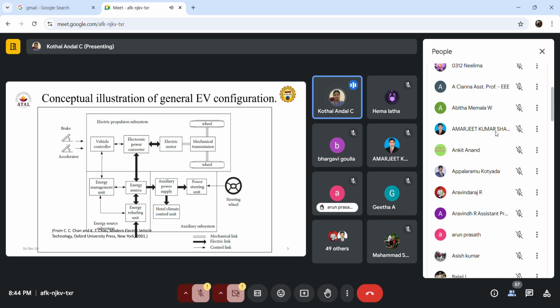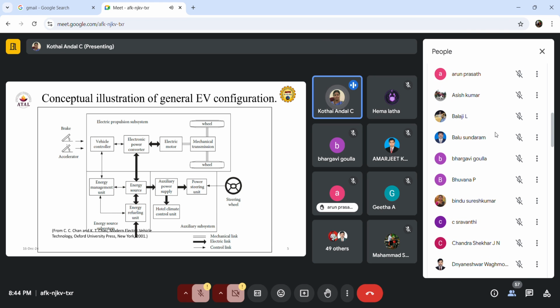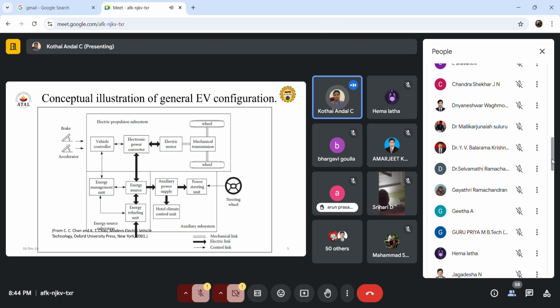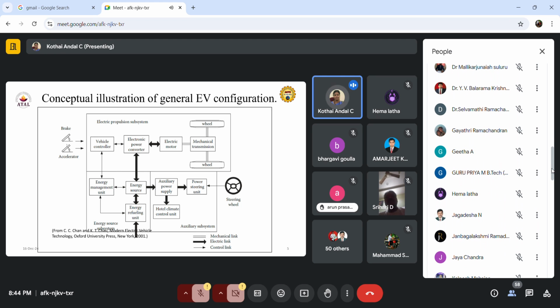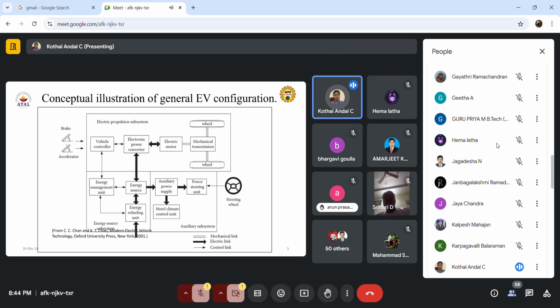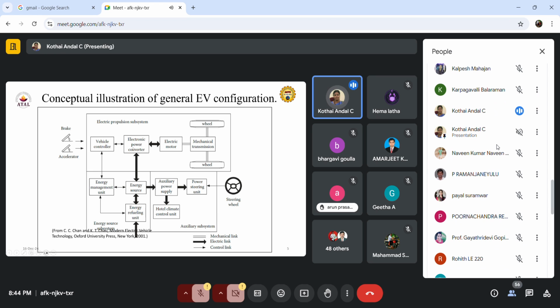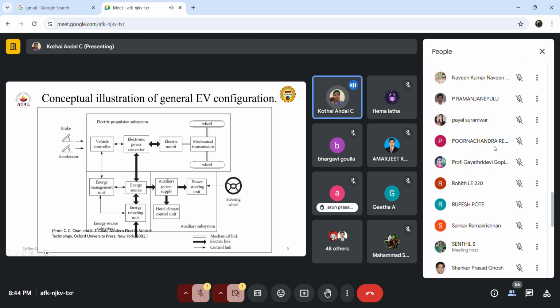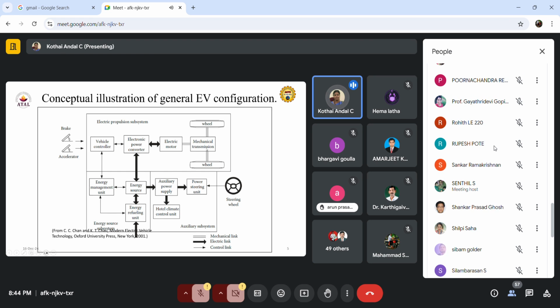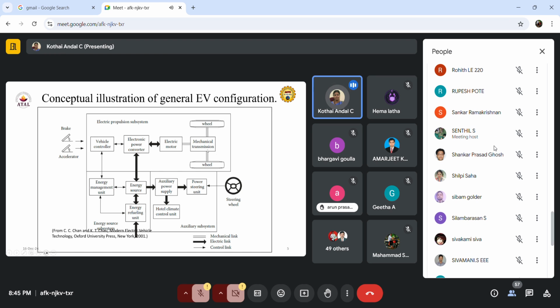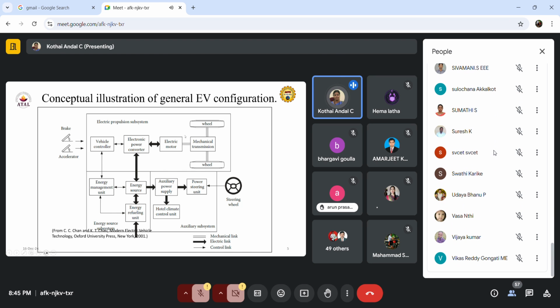Based on the control inputs from the accelerator or braking pedal, the vehicle controller provides the proper control signal to the power electronic converters. In the power electronic converters, power flow can be controlled. During accelerating mode, the power has to flow from the electric motor to the mechanical systems. During braking mode, that is the regenerating mode, the mechanical transmission feeds back to the motor. That is decided here.